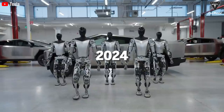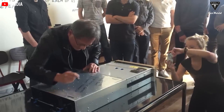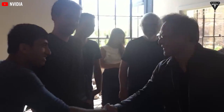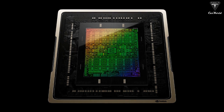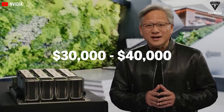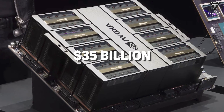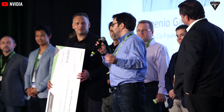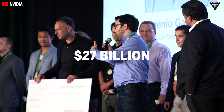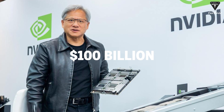In 2024, Elon and Tesla need to elevate TeslaBot and Dojo on a global scale. There's a project using 1 gigawatt of electricity for 700,000 NVIDIA B100 chips, each potentially 5 to 10 times more powerful than the current NVIDIA H100 chips. The cost for an H100 chip ranges from $30,000 to $40,000, and if a B100 chip costs $50,000 each, then 700,000 B100 chips would total $35 billion. NVIDIA's revenue in 2023 was approximately $27 billion, and total expenses including energy, personnel, and infrastructure could potentially total $100 billion.